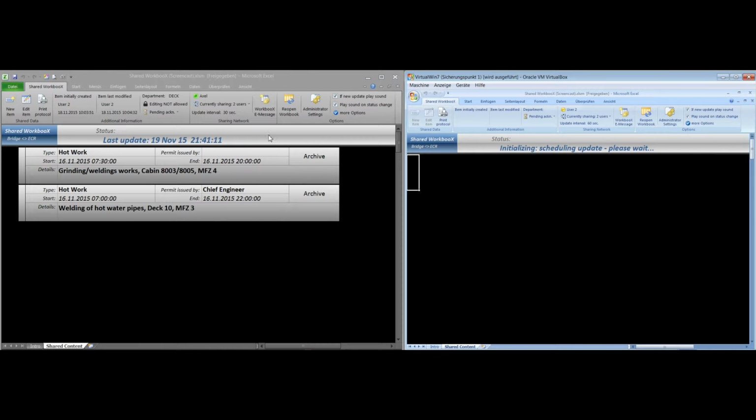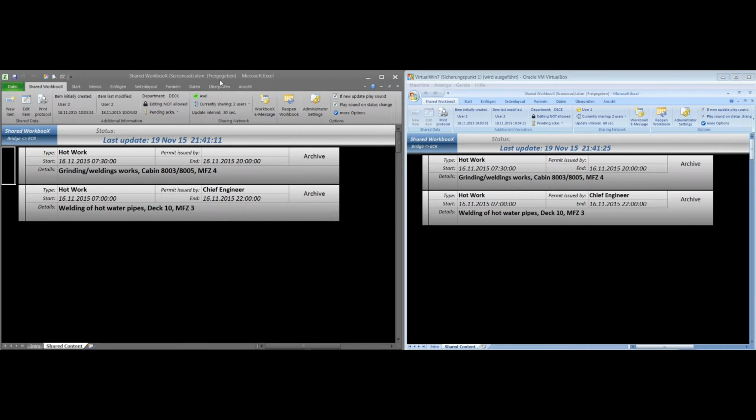And what we can see up here in the other workbook, for example, is that Axcel, this other user, now has a list, and he can see that there are 2 users, and user 2 is on observer status, and of course the same information will be available here.